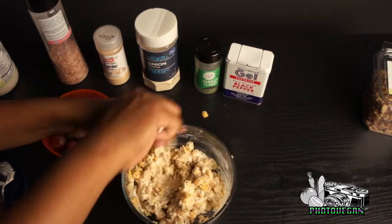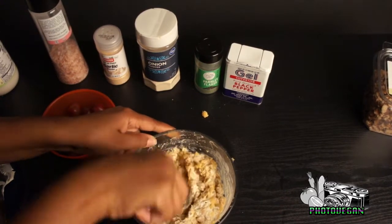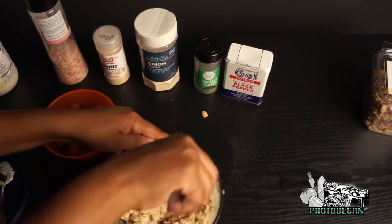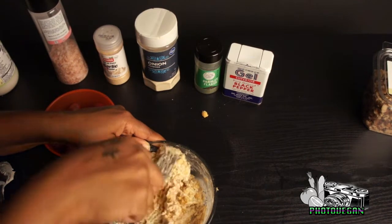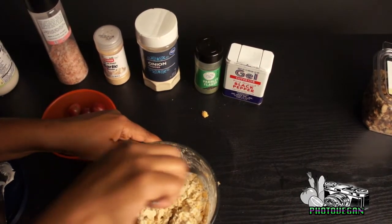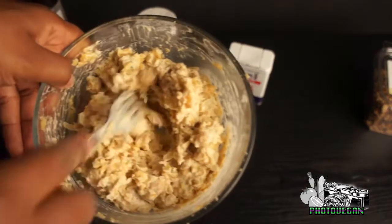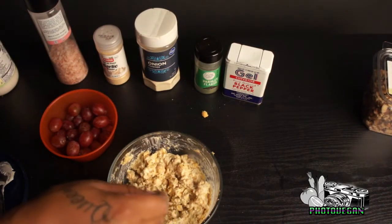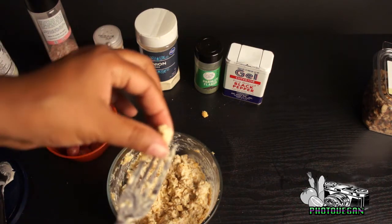Like I said, if you want more mayonnaise, you can add more mayonnaise to it if you would like. I'll just make sure that it's mixed all together really well. And you want it to kind of be mixed, kind of like this. So what I would do is I would go ahead and taste it. I'm just gonna taste it.